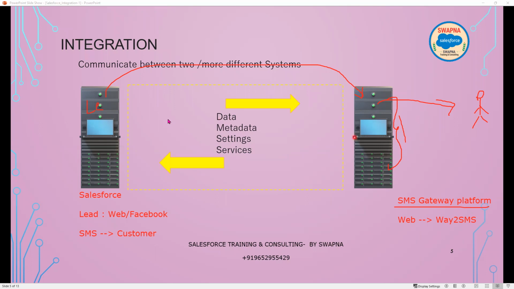Another way of integration is for functionality which is not available in Salesforce. I need to connect to some other third party because that kind of feature is not available in Salesforce. So in order to do that, I need to send the data to whatever application is there, in order to exchange the data between the systems. We get the data or pass the data to the third-party system, and from the third-party system, whatever logic has to be done gets executed.